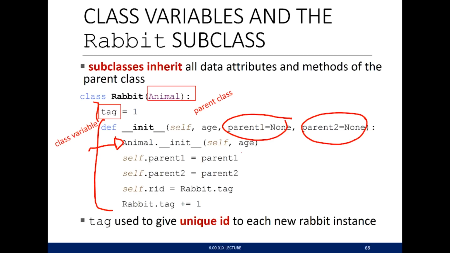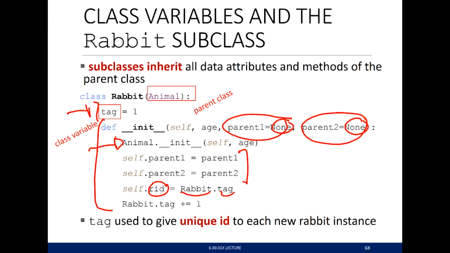But now I'm also going to set, within that instance, parameters or bindings for parent 1 and parent 2. And those get set by simply taking the values passed in, which default to none if I don't pass 1 in. And I'm going to do one last thing. I'm going to create a local rabbit ID tag, or an RID, for this rabbit by accessing rabbit.tag.